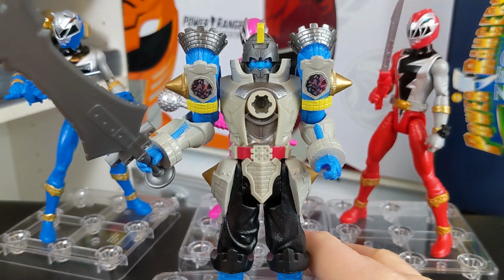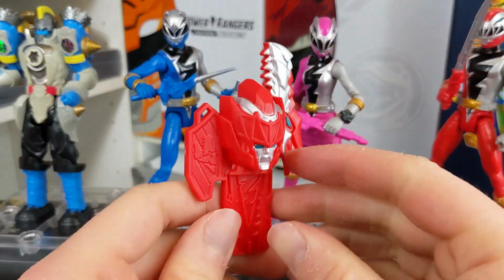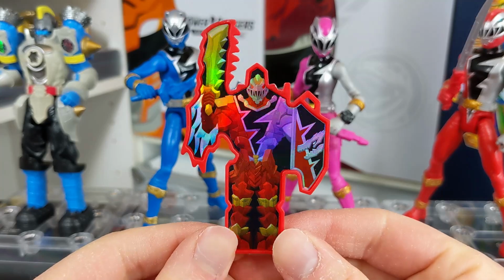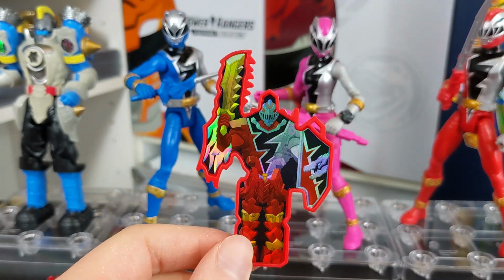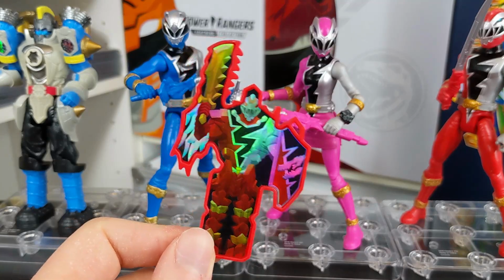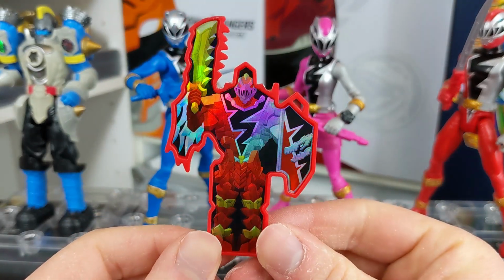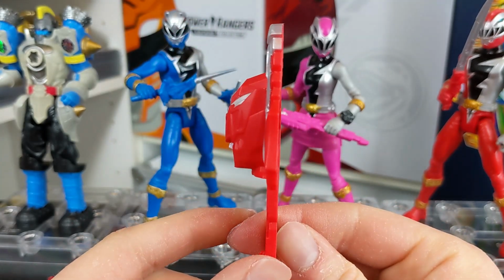And hopefully green and black as well, although I don't see why they wouldn't be. So like I said, each one of these comes with a Dino Fury key, which is our current gimmick. As of right now, the only way to get Dino Fury keys is very much like what they did last year and in 2019 with the MorphX keys, where each figure is packaged with a MorphX key that the Morpher can read. They are obviously based off of the Ryusols from Ryusoldier, but they're definitely more simplified.